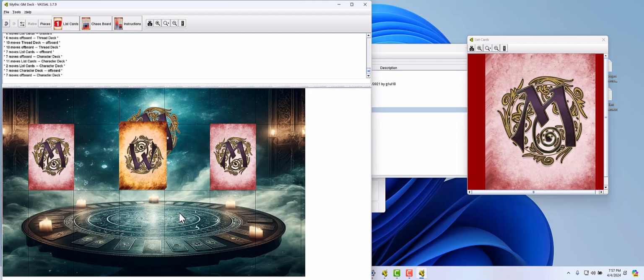That's for very obvious reasons. But what I can do is, if you guys want, and please let me know in the comments, I can make a kind of step-by-step tutorial on how you can build your own Vassal module with any card deck which you have purchased.